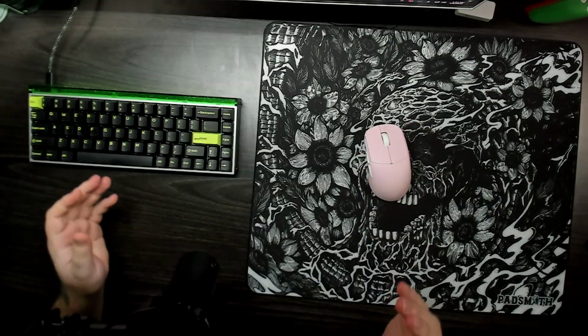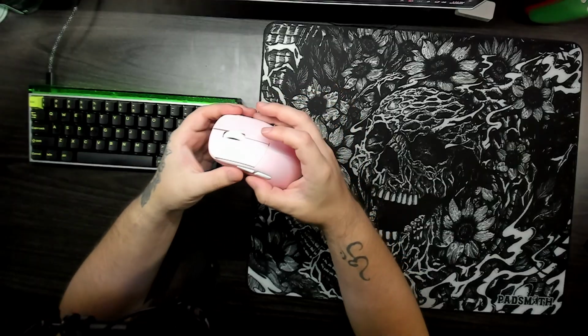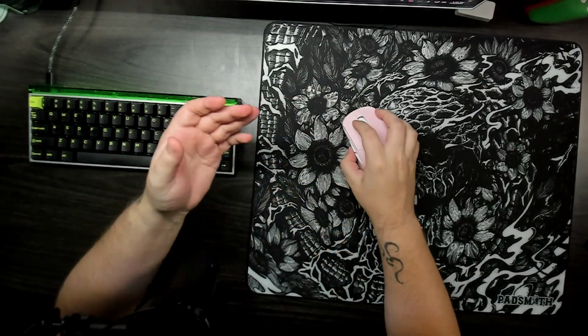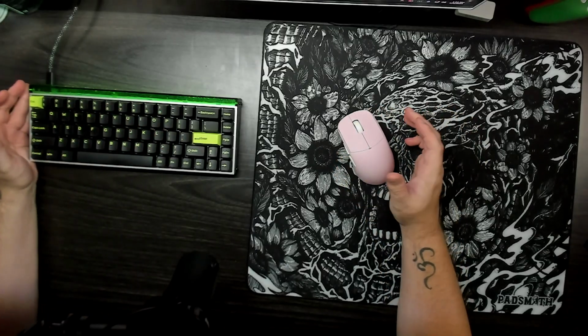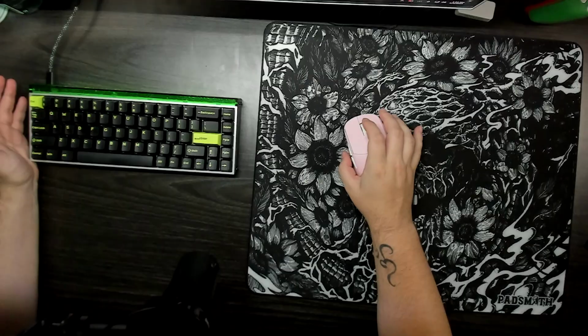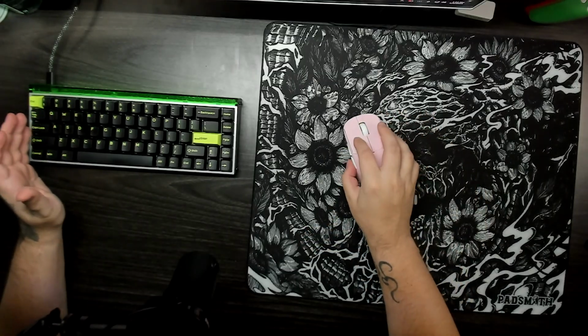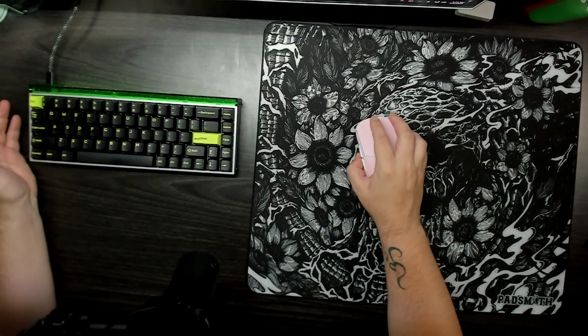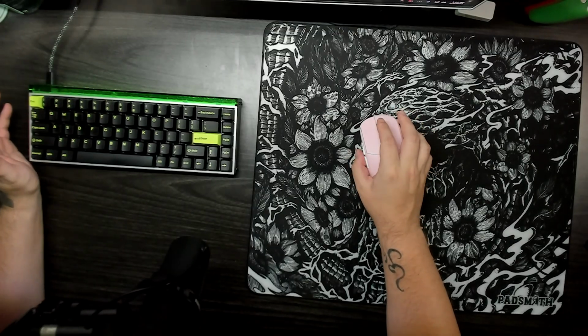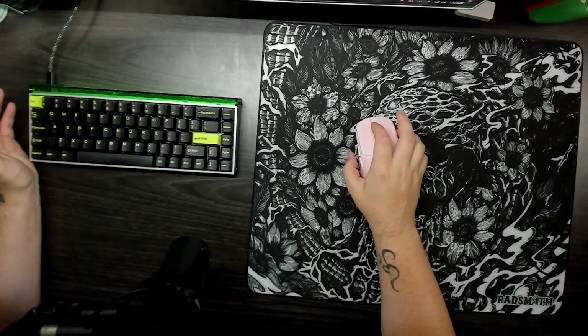All right, after spending some time with the mouse, I will say it's actually quite durable. No creaks while I was playing. It didn't feel like the mouse was going to break in my hands like some do, especially some lighter mice. Overall, the quality of it felt good. The scroll wheel felt great. Everything felt pretty good about it. I mean, at 51 grams for it being as sturdy as it is, I will take that. I'm not going to lie, because not every mouse is like that. And a lot of mice you will have creaking.